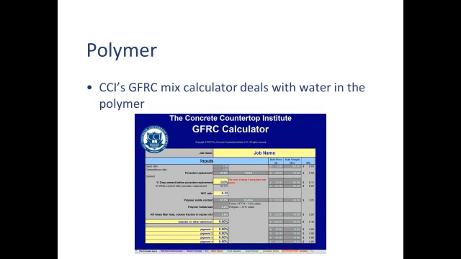Fortunately, I hate to sound like a salesman, but my GFRC mix calculator does all that for you. You can input Forton, which is 51% solids, Polyplex 47% solids, and you can change the polymer solids load, the target amount, 6%, 7%. If I'm going to do something really thin that I want to have more flexibility, let's say I'm doing a really long backsplash quite thin, like 1 centimeter thick, and I don't want it to crack, I might up the polymer solids content to say 10 or 12%. You can do that. The calculator does all the math for you and deals with the water, et cetera. So it deals with all the messy bits of having to work with the liquid without having to be burdened with all the math and getting things wrong.